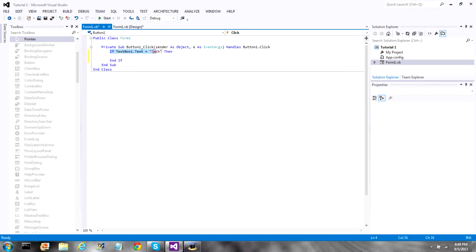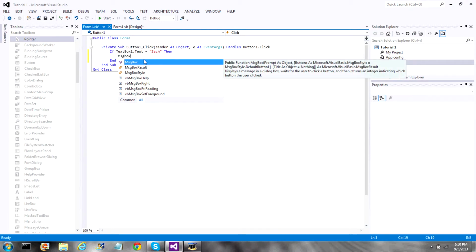So we have our if statement here and our condition in the middle. If text box 1, being the name of the text box on our form, dot text, the property of text box 1. Text is the placeholder of text box 1, so like the text inside here, is equal to, quotations because we're being specific, Zach with a capital Z, so specifically that, then our statement will happen here. So if we have our condition, so if the text in text box 1 is equal to Zach, then we'll put our statement. Type message box.